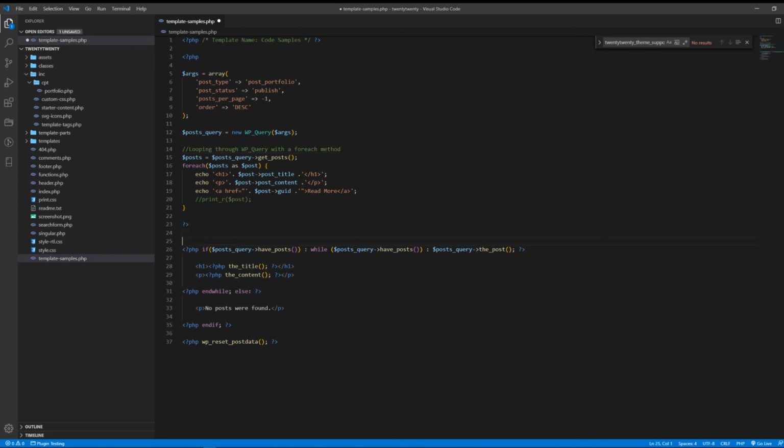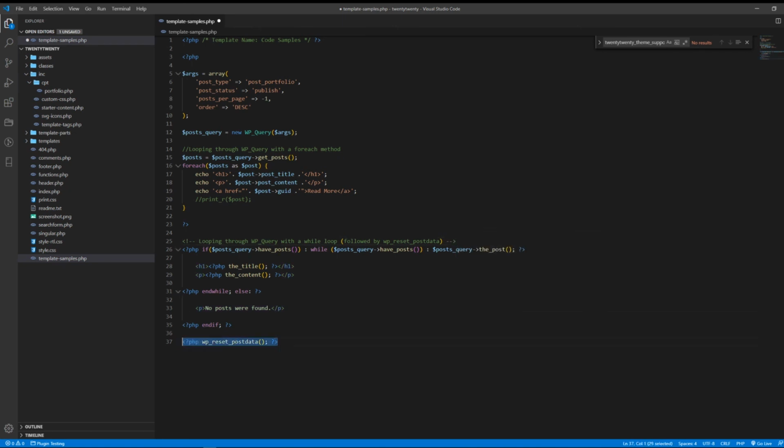All right, and then down here, looping through WP Query with a while loop, followed by wp_reset_postdata.